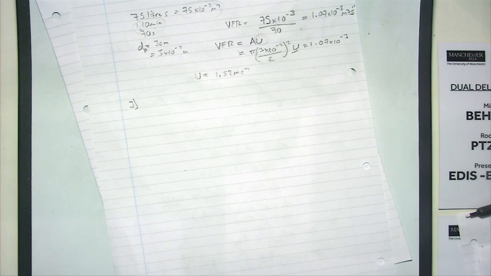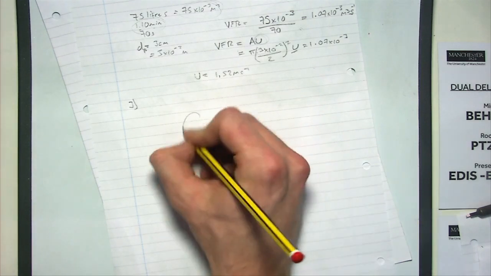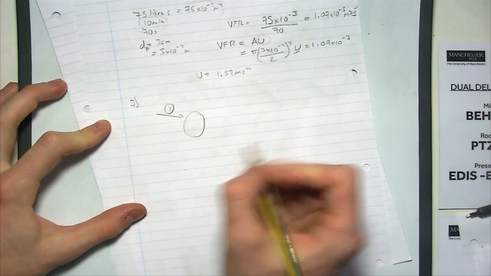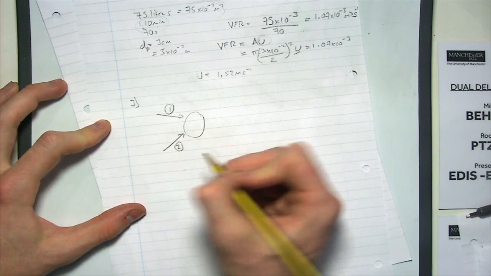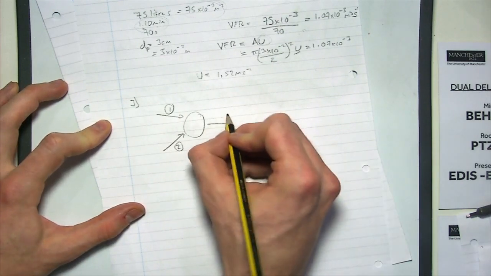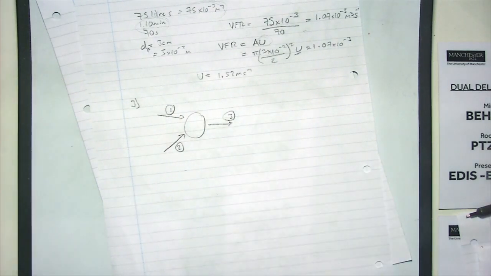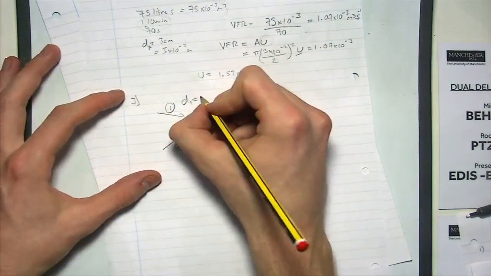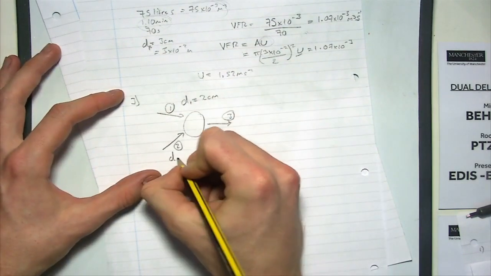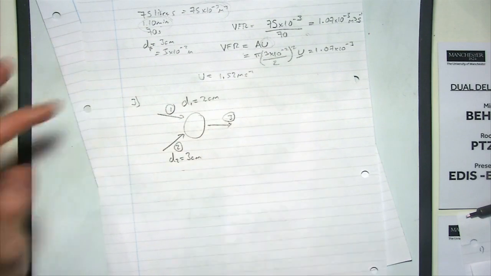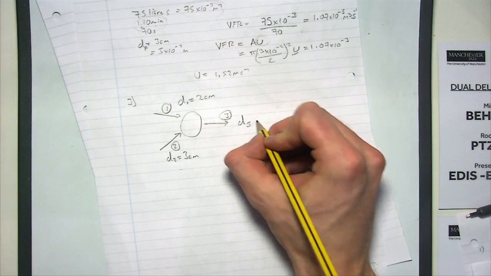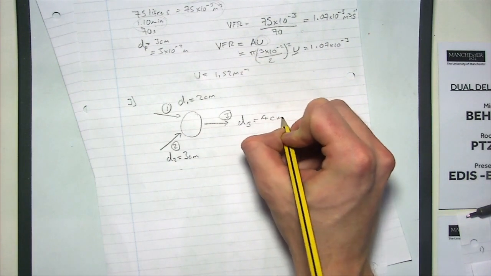Figure 3. So we've got this kind of mixing thing. It's a mixer. There's a flow going in, that's number 1, and there's another flow going in, that's number 2. I'm not going to draw them as pipes because it's a bit of a nightmare, but they are pipes, and they're mixing. First off, we know the pipe diameters. The diameter of 1 is equal to 2 centimeters, and the diameter of 2 is equal to, I think, 3 centimeters. And pipe 3 has a diameter of 4 centimeters. Cool.